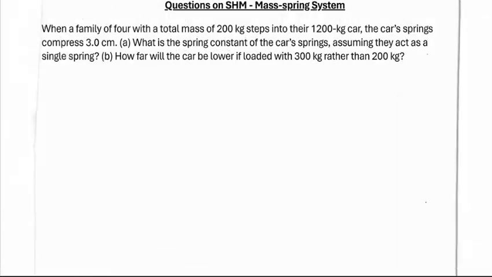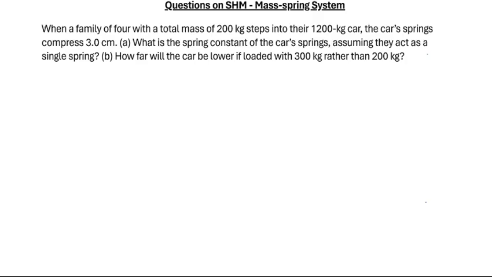Okay, now let's solve this question. If you can solve this question, you can pause it and give it a try. When a family of 4 with a total mass of 200 kg step into their 1200 kg car, the car's spring compresses 3.0 centimeter. What is the spring constant of the car spring, assuming they act as a single spring? How far will the car be lower if loaded with 300 kg rather than 200 kg?